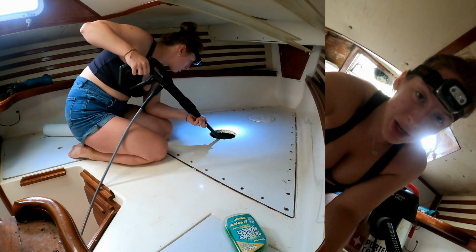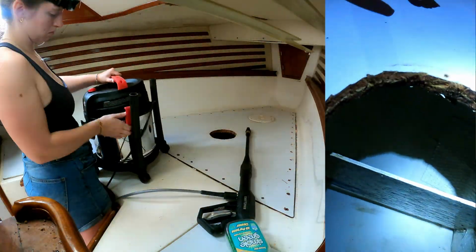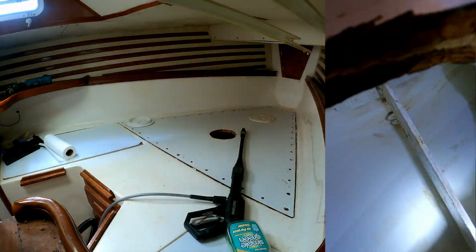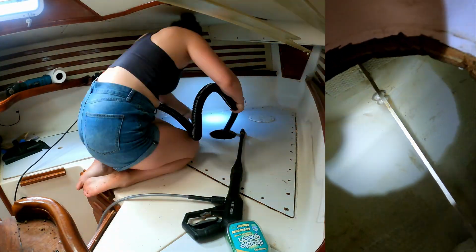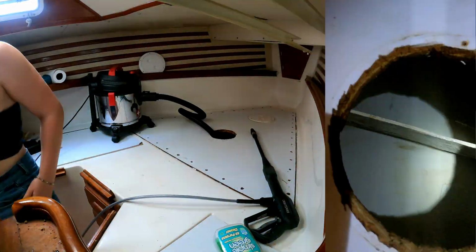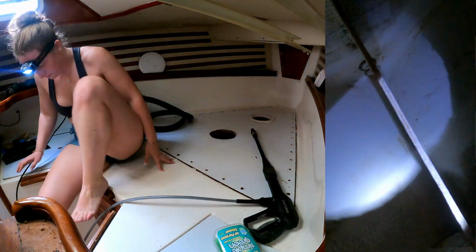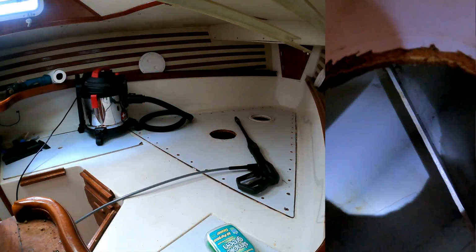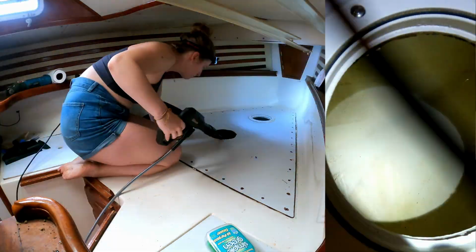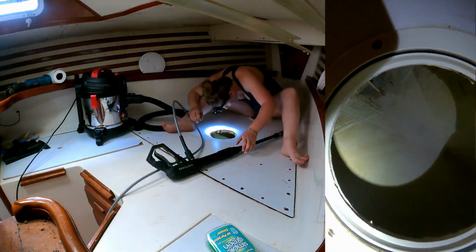So I just finished pressure washing the water tanks. I will show you. Okay, so yeah, they're not perfect, but that is as good as they're getting. And that stuff down there, I have scrubbed and scrubbed, and it is not coming off. So it's just going to have to stay like that. There's the other one. Oh my gosh.